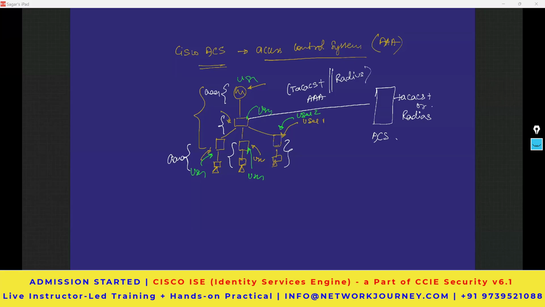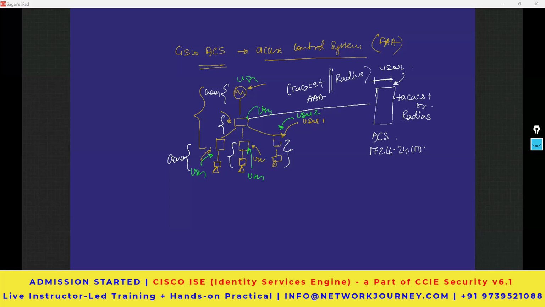Let's say this server is located at 172.16.24.100, and you point all devices to that. Now you don't have to do any configuration manually on these devices. Whatever users or accounts you want to create, you can create directly in the ACS system. So the ACS system was acting as the AAA server.